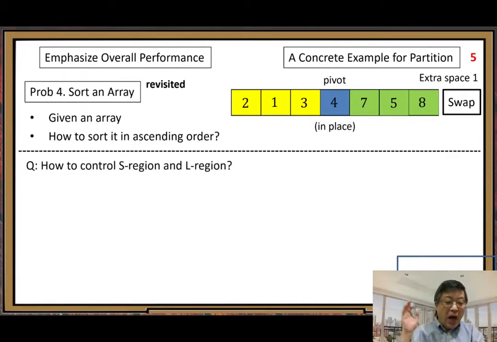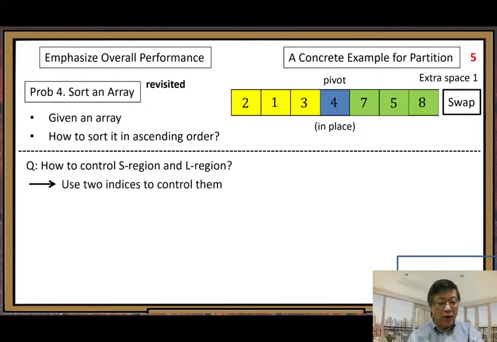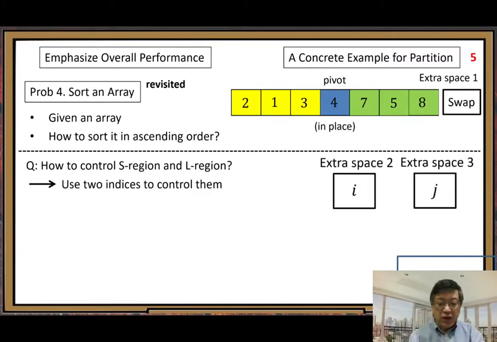That is how to control the S region and L region, right? You need to do something in your code to maintain these two regions well. Here we use two indices to control these two regions.